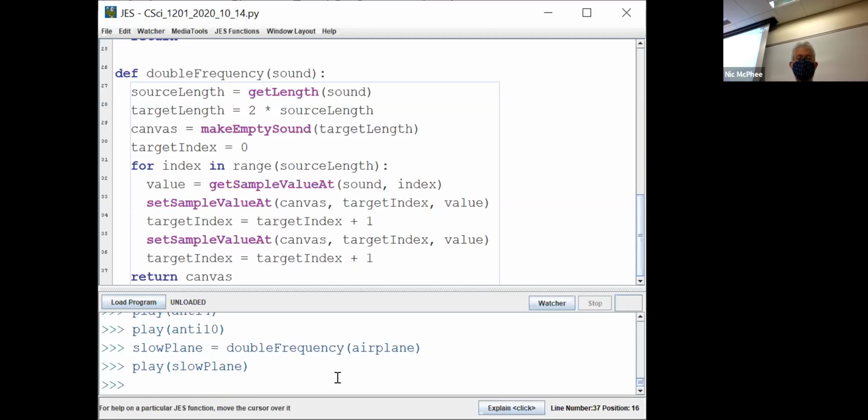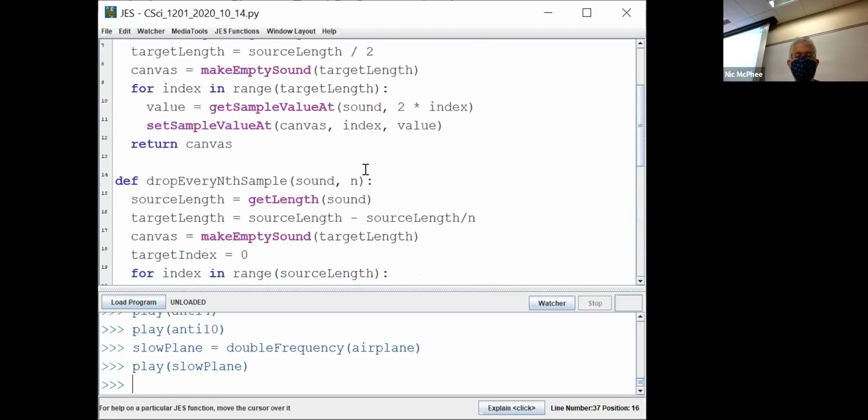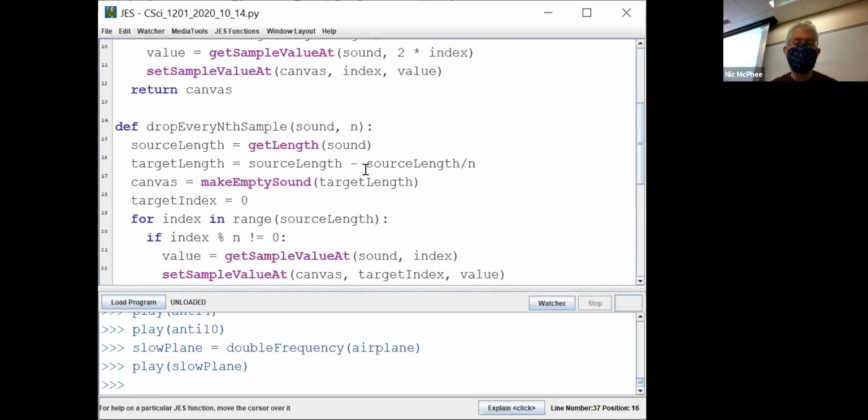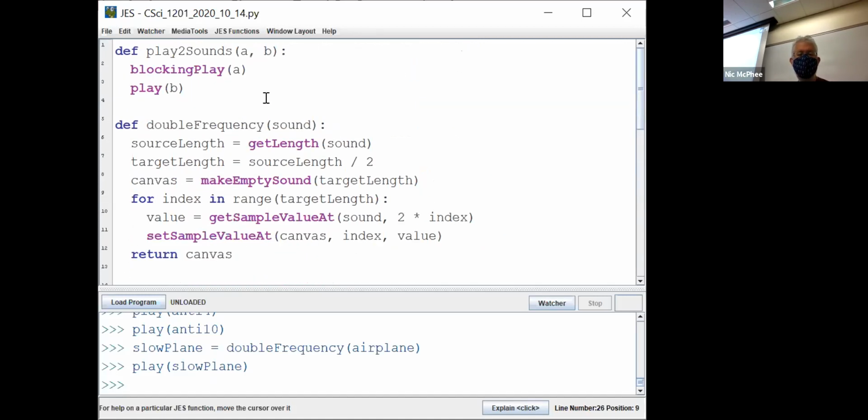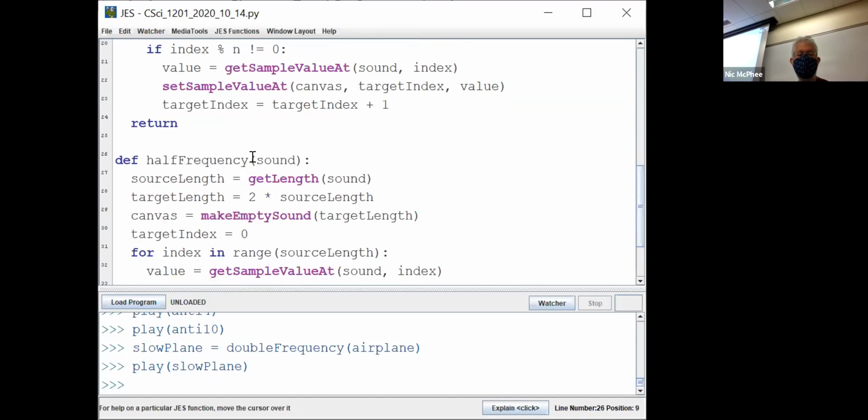Whoa. Oh, I said double frequency and I meant to say half frequency. Oh man. So I actually just redefined another function with the same name as the earlier one. And one thing this illustrates is that in Python, you can define the same function twice and the later definition will win. If you define something 2 times, the later definition is the one that's going to take. Oh, I'm sorry, the earlier one is the one that took, because we used this one, not this one.